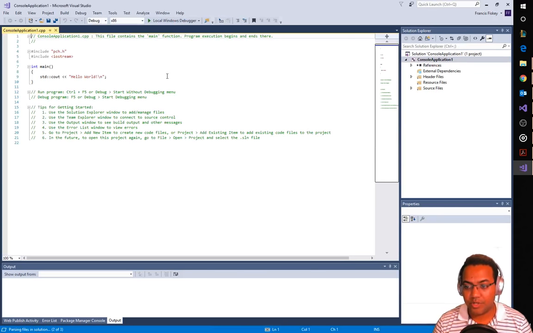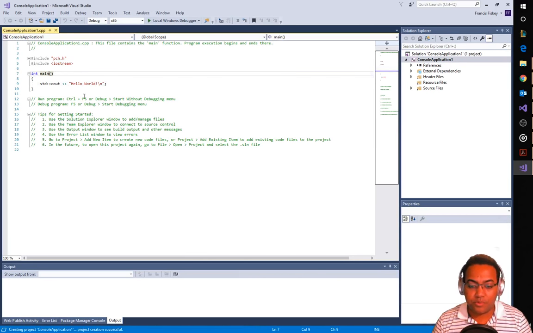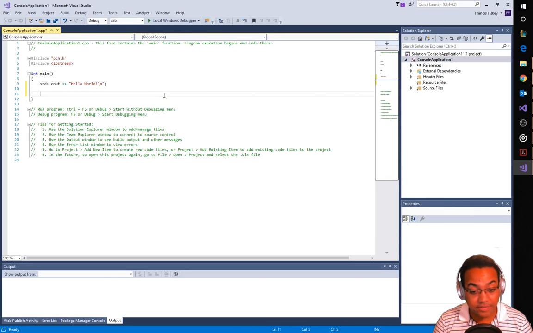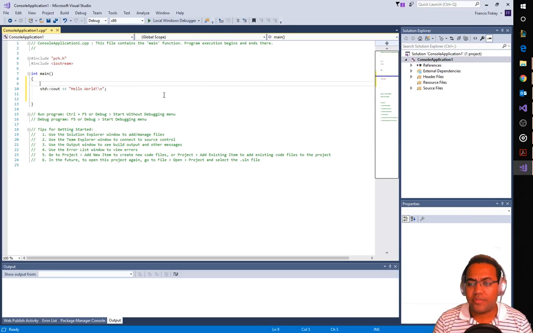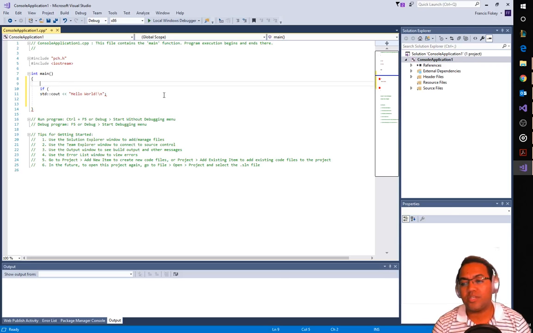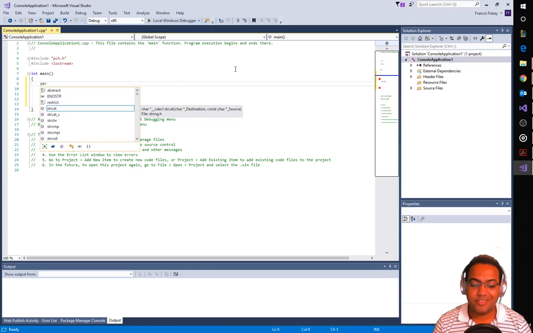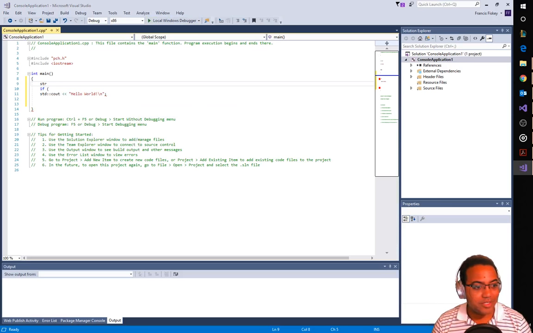Okay, so here we go. We have our int main. Basically, that's where the program runs. Okay, if I wanted to write an if statement, this is how I would write it. I think it's just as easy as if, we'll say, string str. Could that work? I write a lot in C#, so writing in C, the syntax is different.